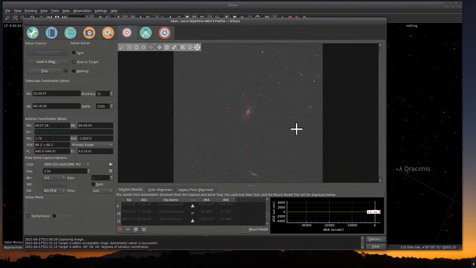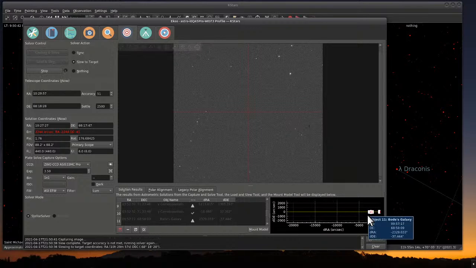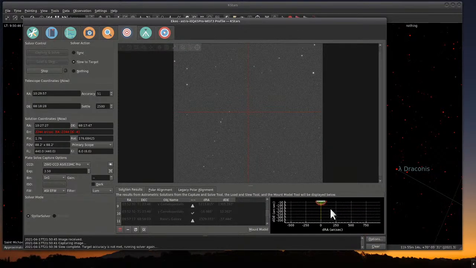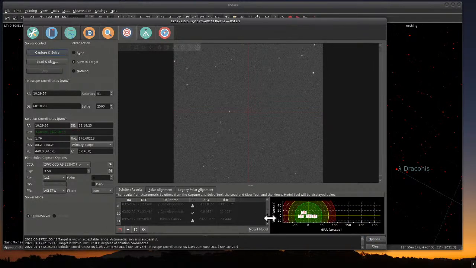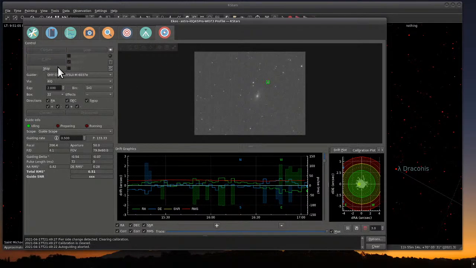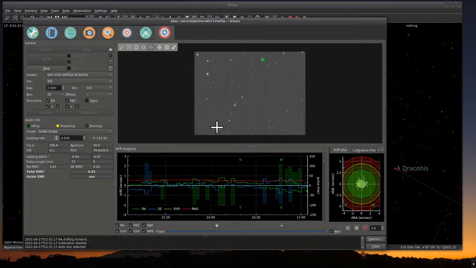Again, what this will do is center that object in our telescope. This is another nice feature here, that you can take a look at how well it's solving. There's 16. That's the latest image that it grabbed. So it doesn't look like there's very much there, I'll tell you, but let's do another 5-second exposure. I'm going to go ahead and turn guiding on, because you definitely need guiding for 5-minute exposures. It's doing the calibration right now. You can tell by the log or the logs down here.